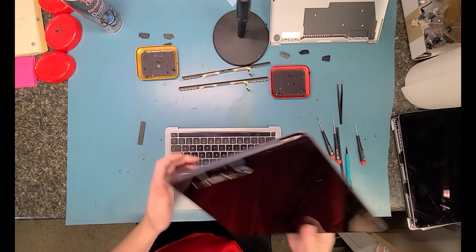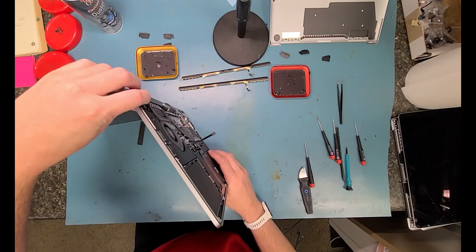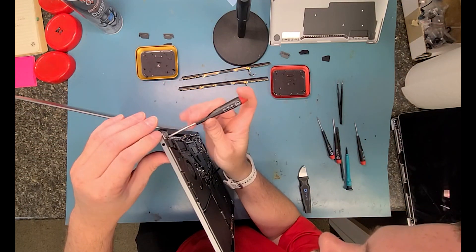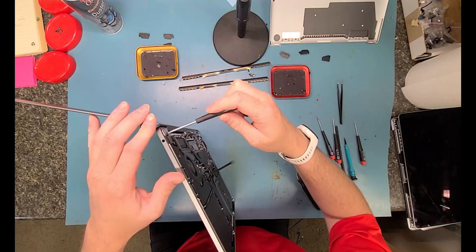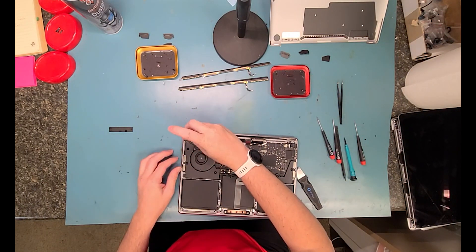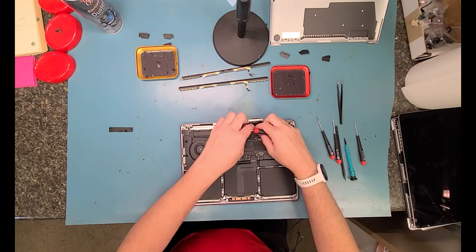It's time to put the new screen on. You want to tilt it on its side and get those ribbon cables nice and organized. It wasn't on right, so I pulled it off again and got it organized, then got it on there. Put in two T8 screws on each side of the hinge — don't tighten them all the way, just enough so you can close it — and make sure you've got all your room on your ribbon cable connection. Then start putting all the T8 screws back in.